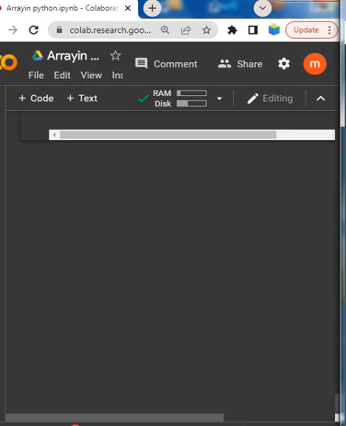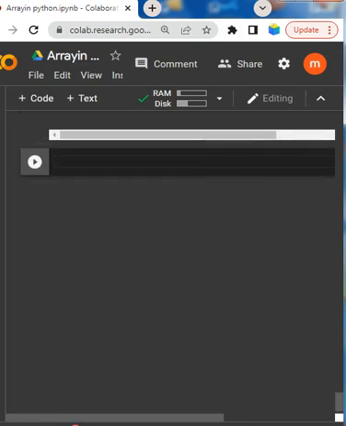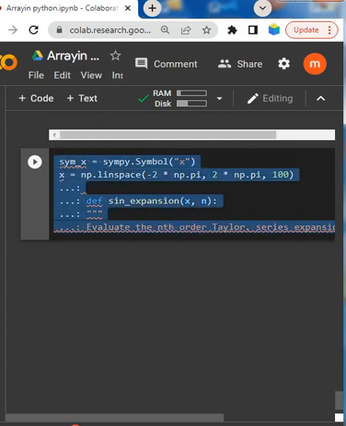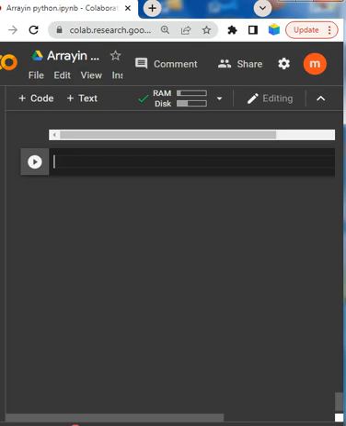So first I am going to write here sym_x will equal to sympy.Symbol and as x.